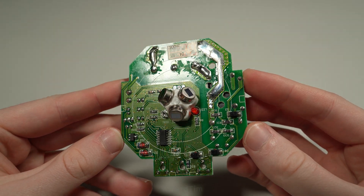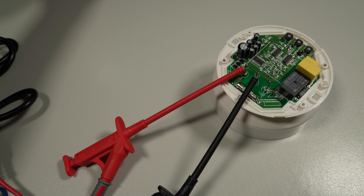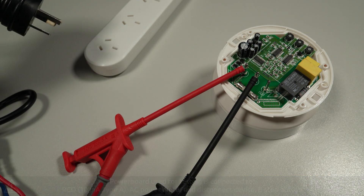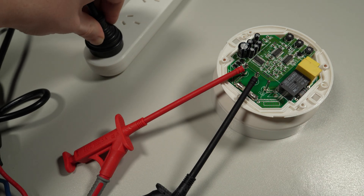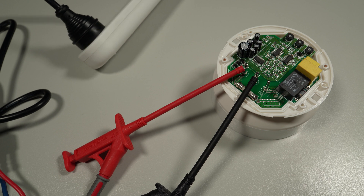This PIR sensor still needs to be repaired, so let's see if we can identify the failure mode. I was told it just behaves strangely and doesn't work properly — not that it doesn't work at all or made a loud bang, it's just not reliable. I've got test probes on the AC in and the neutral, connected to a plug, and plugging it into 240 volts AC — no explosion. I can hear some clicking, so it's doing something.